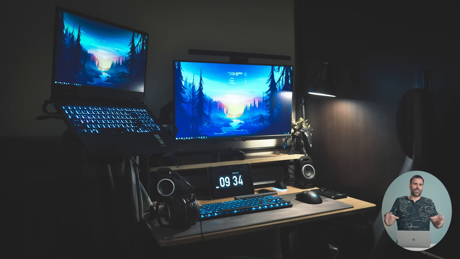The third setup comes from Bijorn. He just finished his cardiologist training. Congratulations, by the way, that is huge. And he's trying to get back into gaming. He went with a night, dark themed setup, and I feel like this goes very well with gaming. And I love the fact that he's not going too crazy with RGB all over the place.